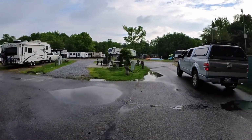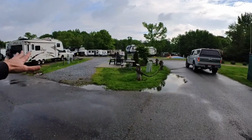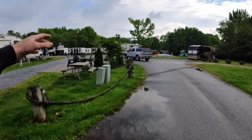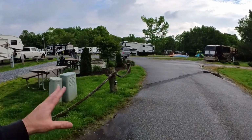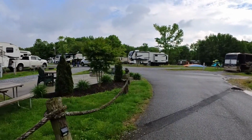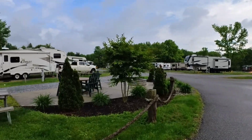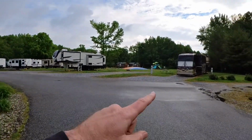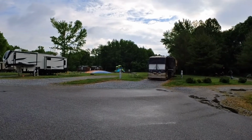Over here, site number 35 might be the best one here. It's got the big KOA patio, its own separate fireplace with the bricks built up and things like that. A lot of folks coming in and out. It's also one of the very longest ones, I believe, that's in the front of it. We've got a Provo at 107, so you know that those fit.